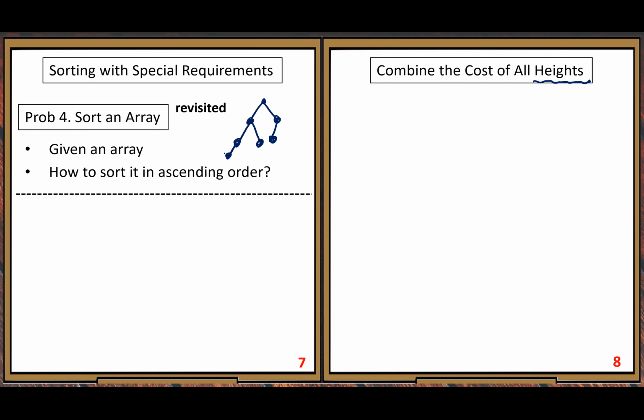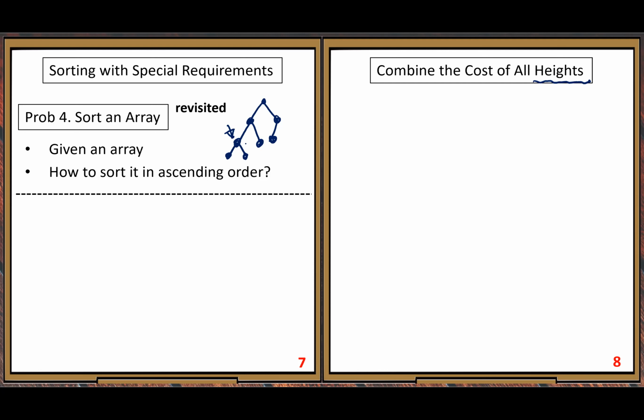But this is a general binary tree. It's not a heap, the reason is it's not a near complete binary tree. Here I'm talking about the height concept for a general binary tree. So what is the height? When we define the height concept, each node has its own height. What is the height number?